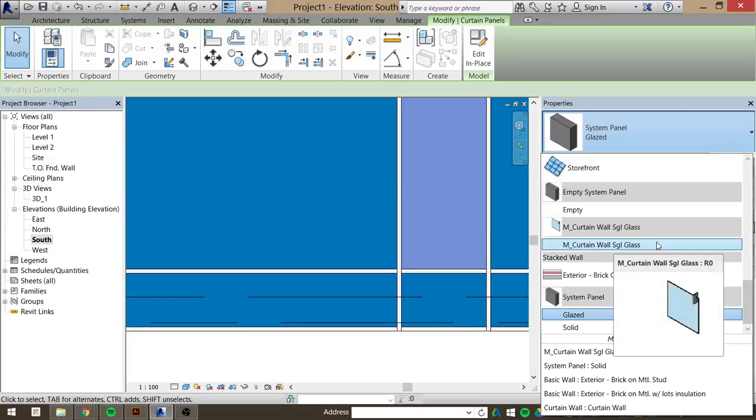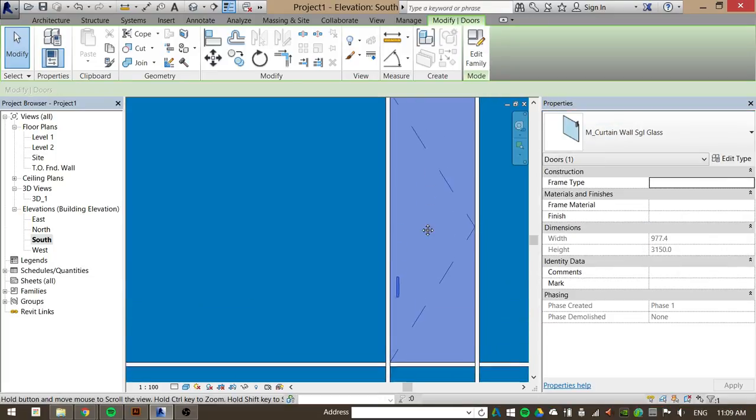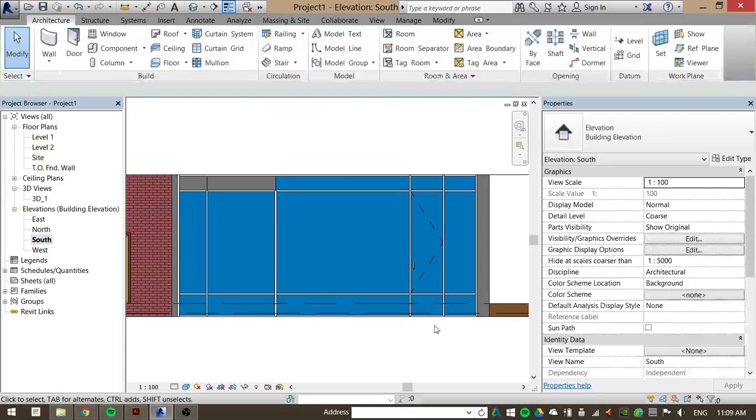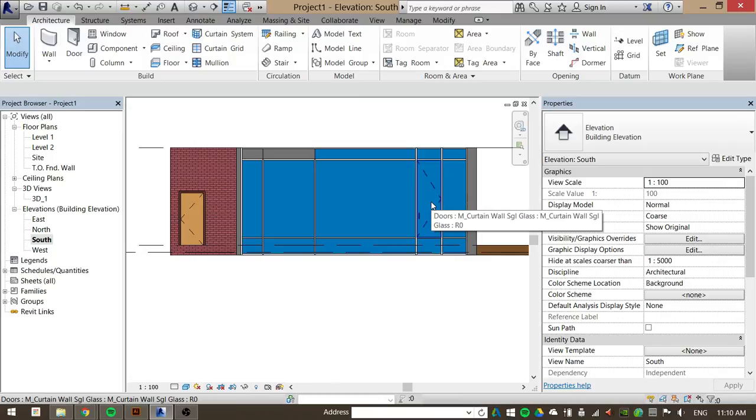So you'll notice that instead of just glazed and solid, now we have this curtain wall glass door available to us, and that panel now becomes a door. Obviously you should probably consider where your doors are going to go when you're putting the grid down, or else you're going to get a floating door, but that's how the doors work.